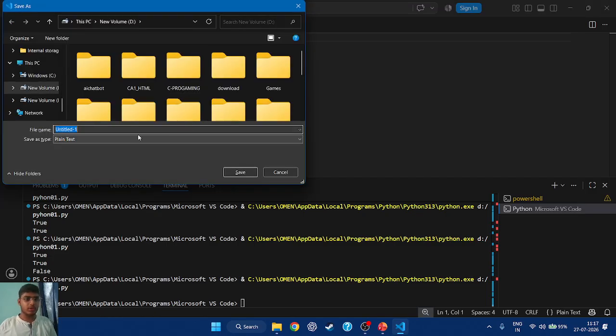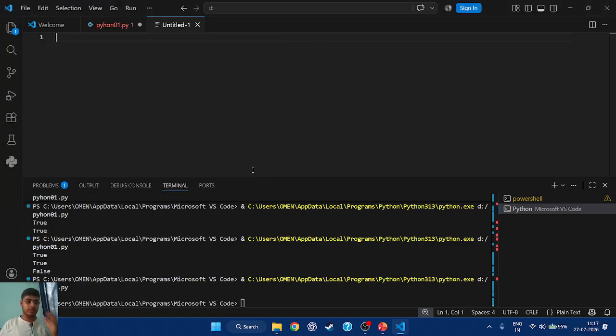I'll name it cal.py, calculator, and then save. Here the Python logo has been displayed. This means we are going to write our code in Python.